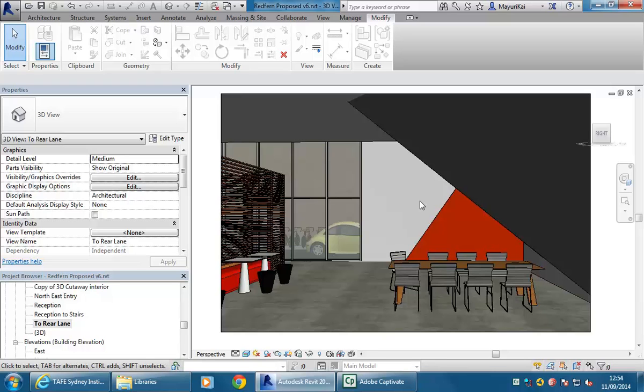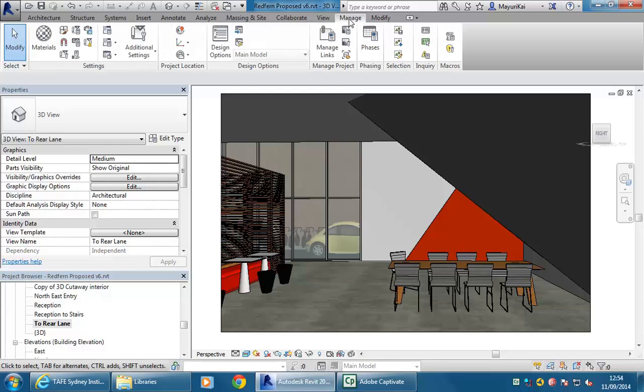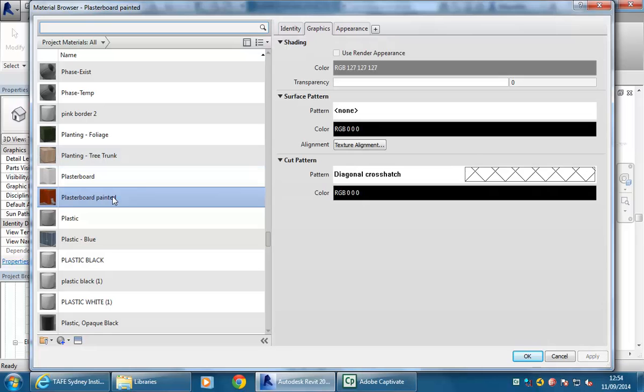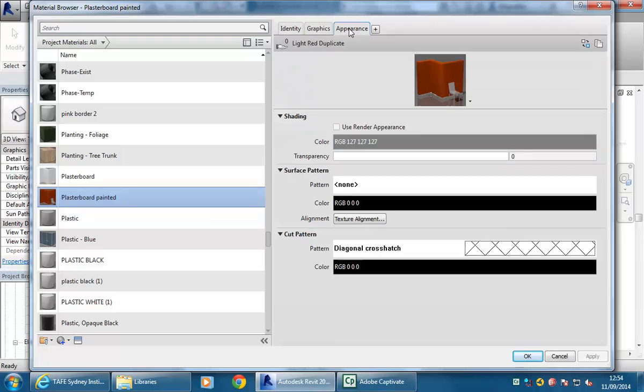Okay, so hopefully that gives you an idea about the main properties you have for materials, and I'll just maybe remind you about the main things. So just remember, with materials generally, the graphics is a separate thing, but looking at the appearance, with this plasterboard material, I'm leaving that on grey, because I don't want that to show in my shaded views just yet.